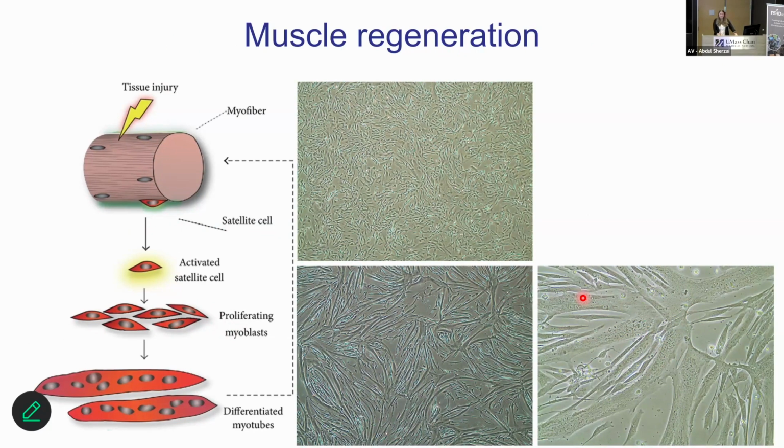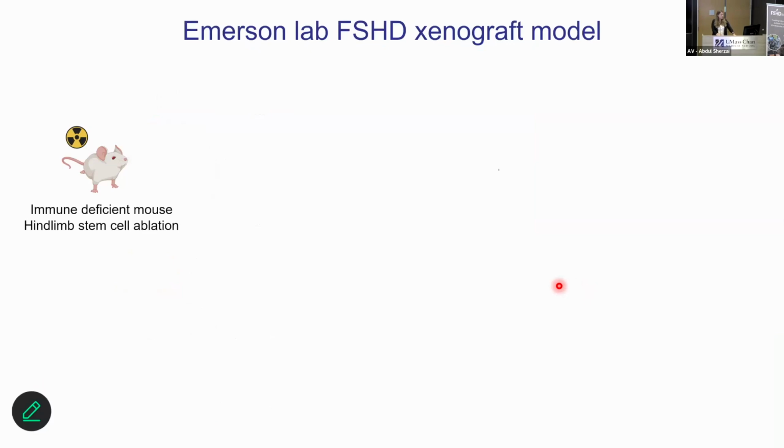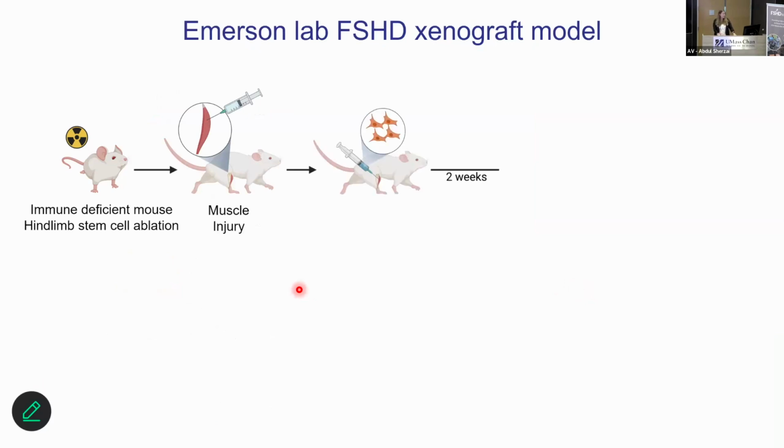And so we take advantage of this muscle regeneration phenomenon in a mouse. We use this mouse model. There's these little white mice and they have no immune system. We get rid of their stem cells specifically in their legs. Then we do a muscle injury to start the muscle regeneration process and to get rid of the mouse stem cells in the leg. Next, we take those cells that I just talked to you about that we can grow in a dish, we isolate them and we inject them into one specific muscle.